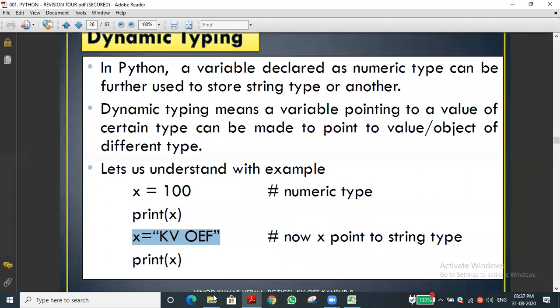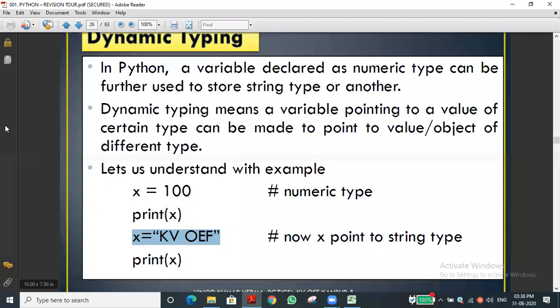Even in the numerical case, what type of number is it? 100 is a whole number. It's not a fractional number and not a float. Float means a decimal number. It is an integer data type we stored. Now we are storing a string data type. Data type means the type of the data. For example, your phone number is data. What is the type of the data? A number. Your name is also data. What type of data is that? It is a string data type, not a number. Have you understood?